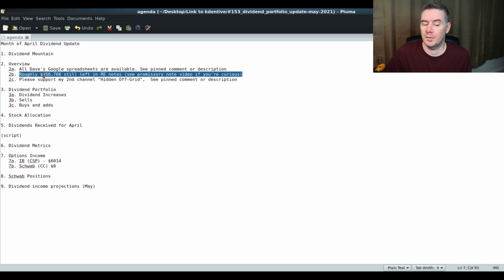So there's still $456,000 left. And as those get paid back every single month, the interest and principal gets paid back. That usually goes into the dividend portfolio. So the dividend portfolio is still growing off of that, plus off the dividends being reinvested, plus I actually add capital sometimes from options trading. But if one gets paid back early, like one was paid back about a month ago, I usually put a big chunk in the dividend portfolio.